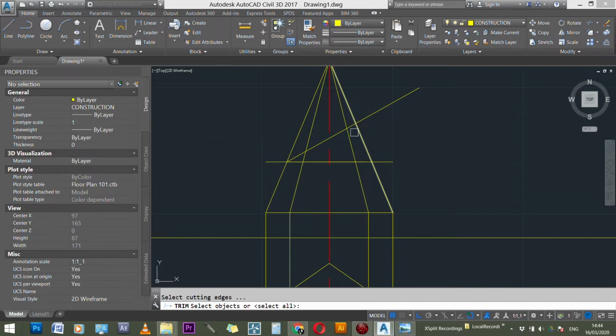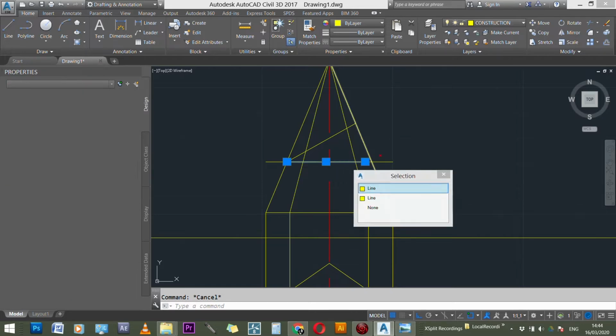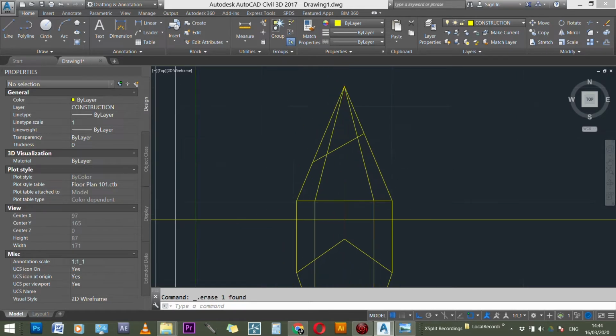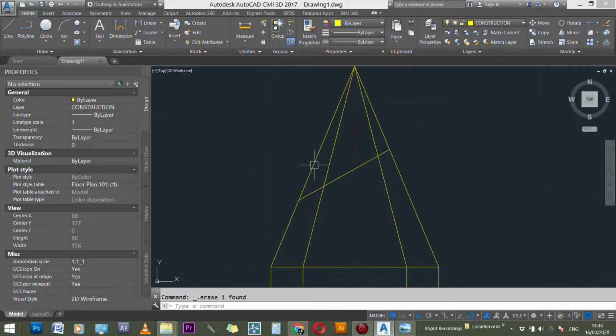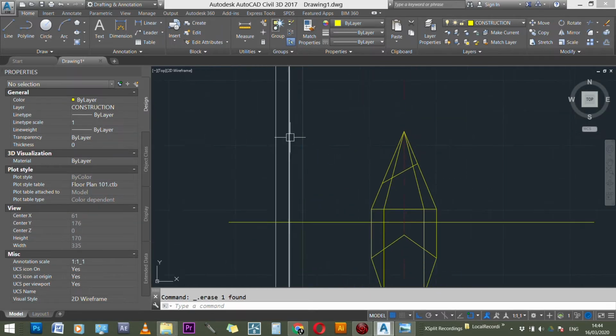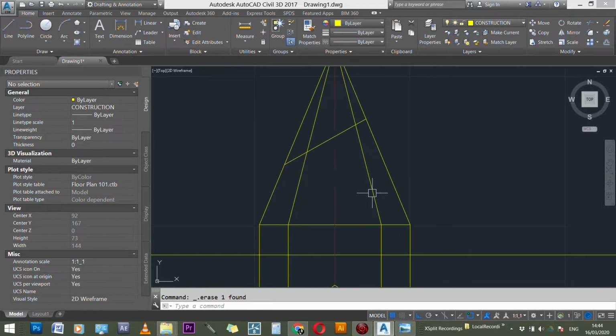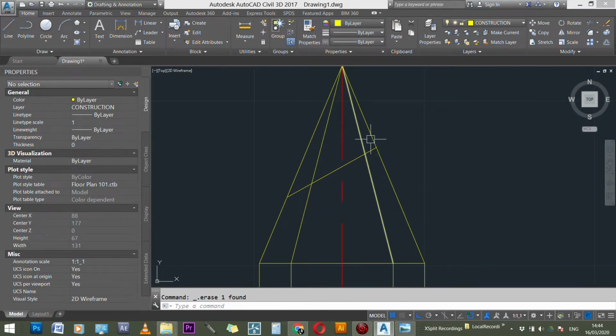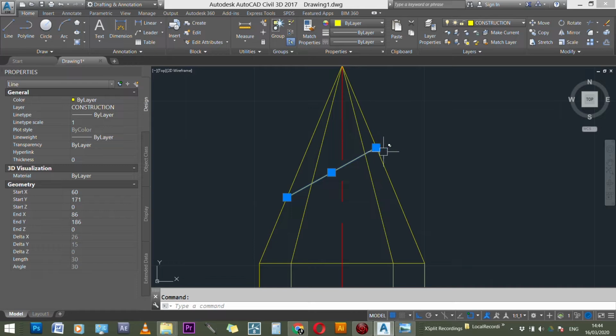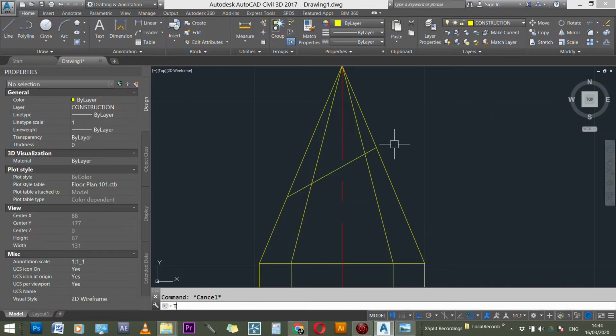Alright, so what I'm going to do now is trim this line here. Yes, I've trimmed that, and also I'm going to remove my reference line that I no longer need. This was just to indicate where I'm going to create my 30-degree cut. So now I've created one elevation so far, but I need to indicate that these lines are cut at this point here. This is my cut point. So what I'm going to do is trim these lines. Just trim.